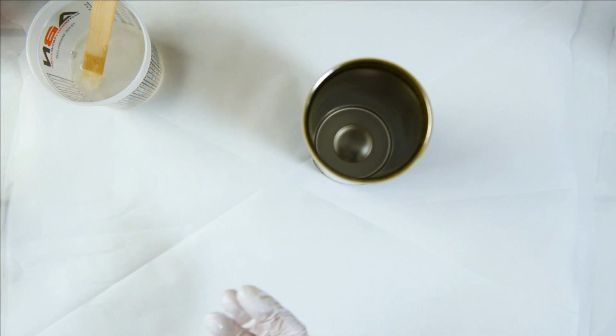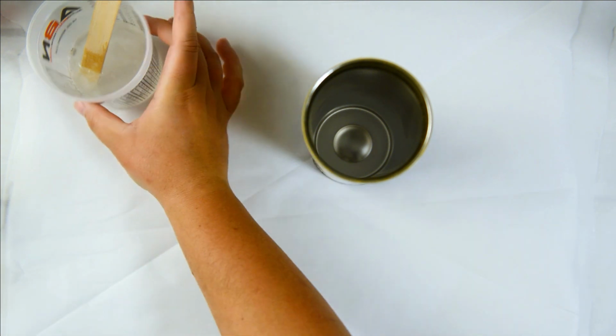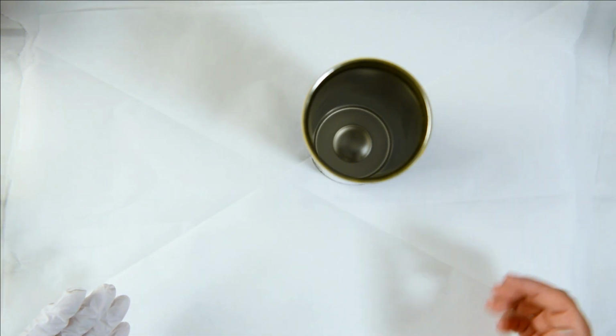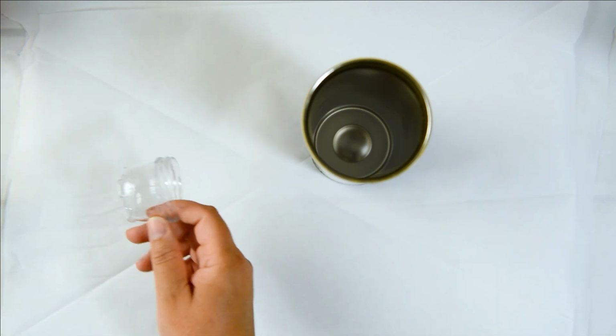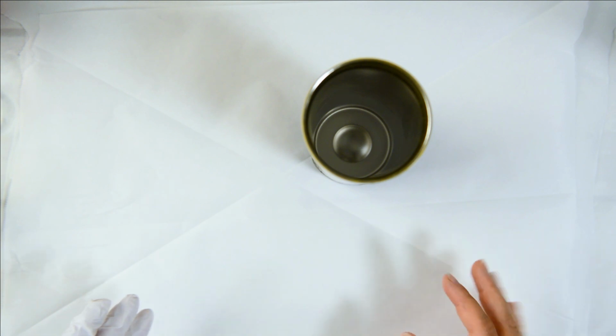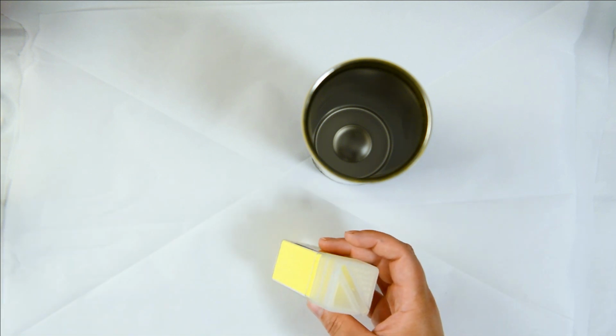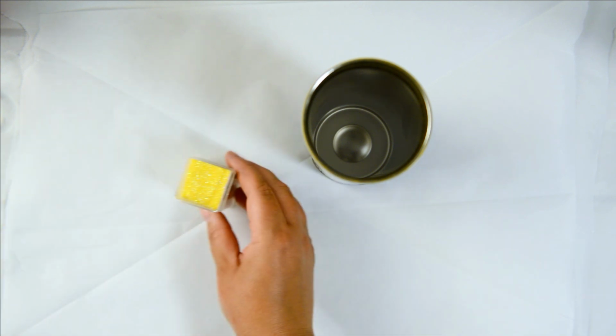Alright, now it's time for the sparkle. So I'll move that resin out of the way. Now I had to get a bunch of different parchment papers in line, and it's good to have some extra jars for mixed sparkle because, since we're blending colors, it's going to kind of be a mess. I think I might not go with this really bright yellow, but I'm going to go with this more orangey yellow. So I'll show you that one.